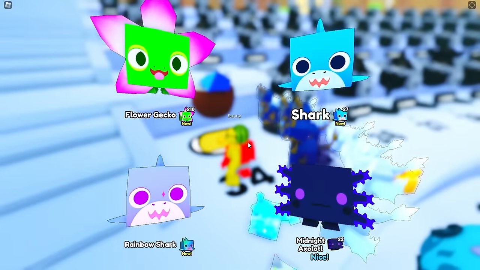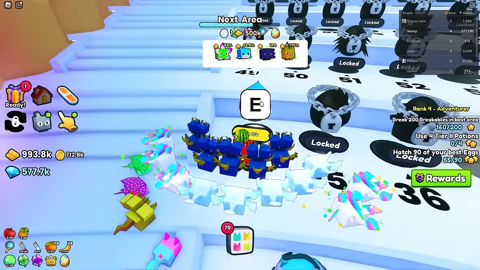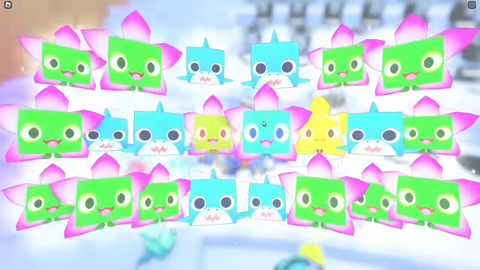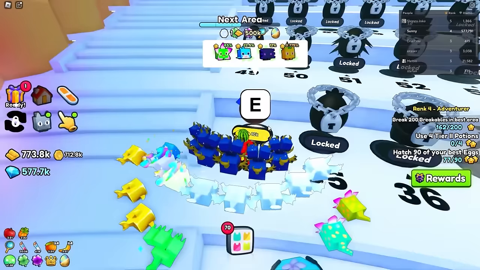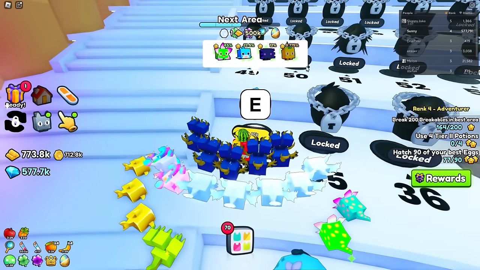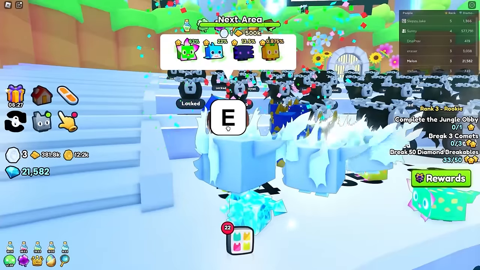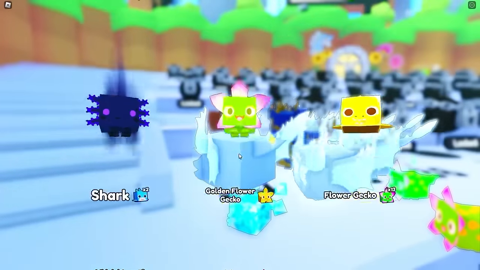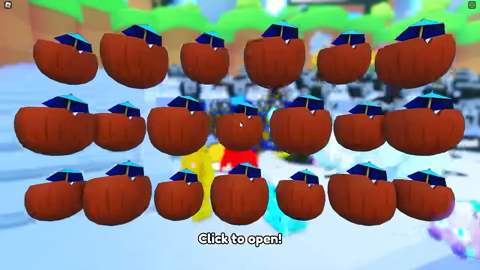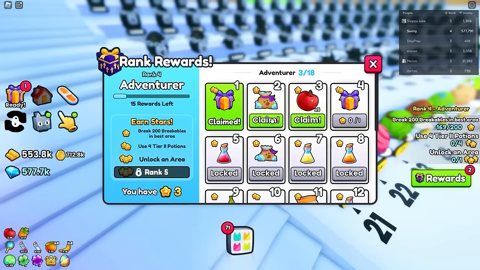Ooh, flower gecko, rainbow shark. I want the pineapple cat. Give me pineapple. I got it, golden flower. No way you got the pineapple. No, I was wrong. It was a golden pet. I wanted the pineapple. Give me pineapple. I got him, pineapple cat. Bro, give me him. I know I can grab him, please. I got him. Nicely done.